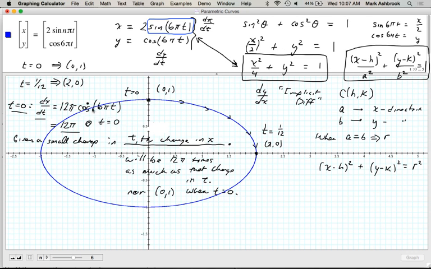So the original reason for this conversation was another way to find the orientation. How does this help us find the orientation? How does it give us the direction that it's going? Right, for a change in t, we get positive 12 pi times as much. So which way is that change in x going to be? This way, right? It's going to be in the positive x direction. If our rate of change were negative, then for a change in t, we get a change in x in the negative direction. So the sign on that dx dt that is greater than 0 tells us it's going this way.